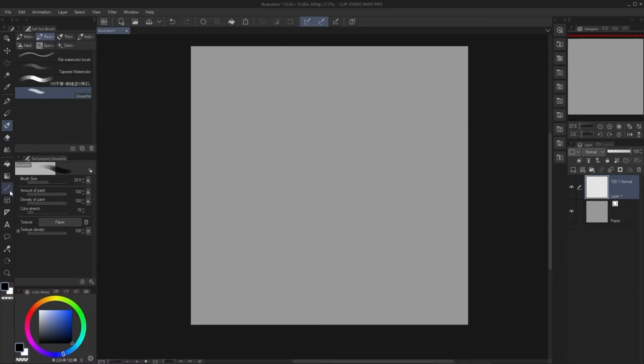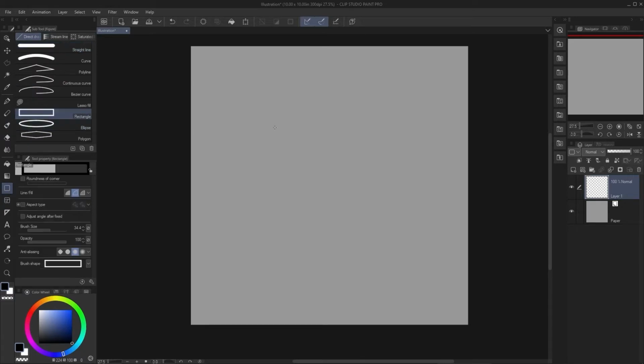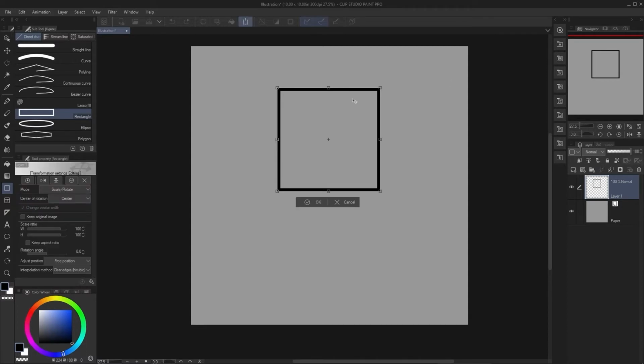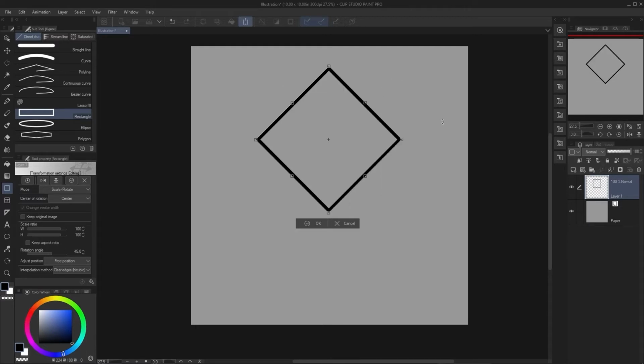In short, I'll go over how to make an easy isometric island, so you can maybe try it for yourself and see if it works out for you. What you want to do is go to the Figure tool, go to Rectangle, and make a rectangle of any kind. After that, you want to do Free Transform, which I do with Control T, and basically you want to rotate it and make a rhombus like this, and you want to hit enter, and hold shift while you're rotating it.